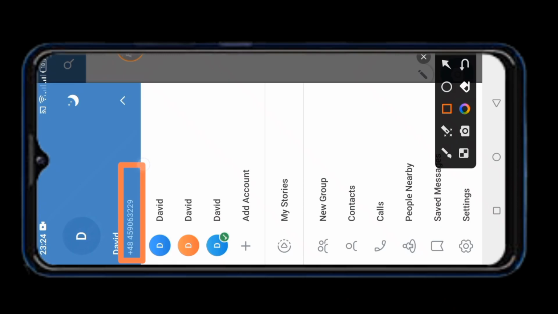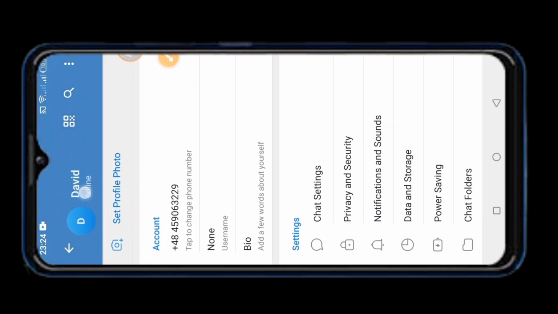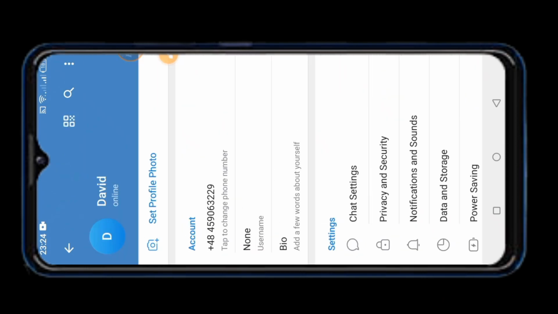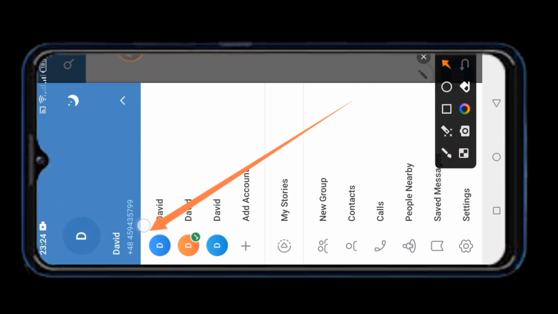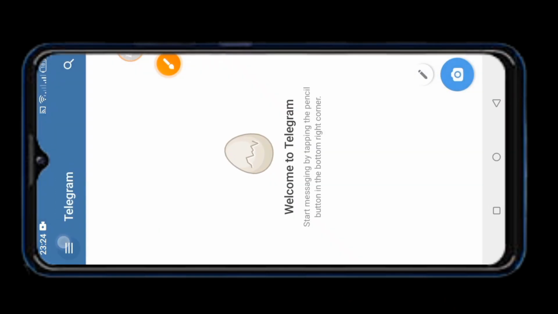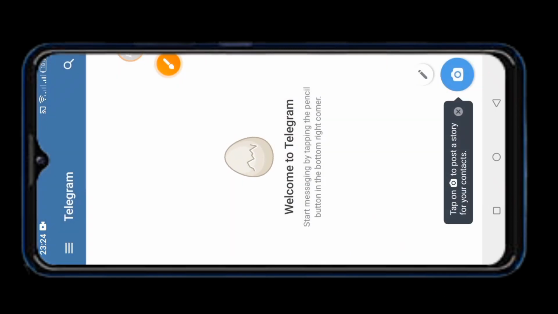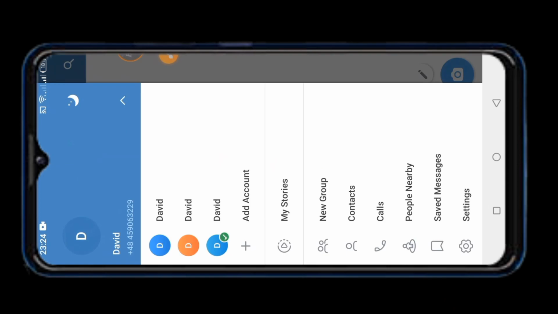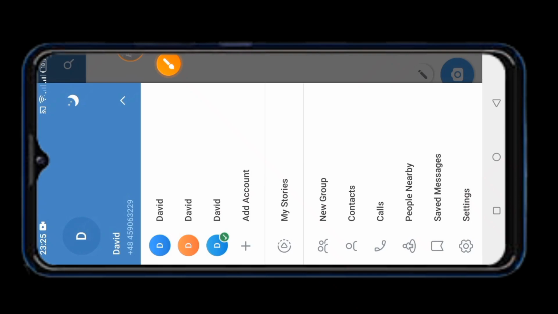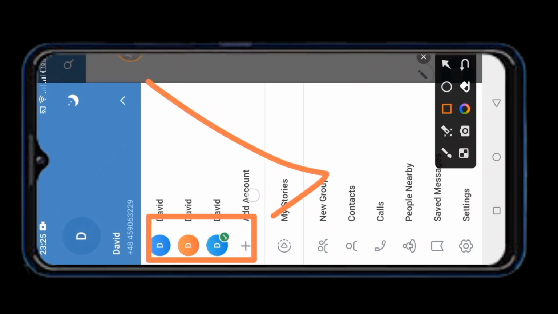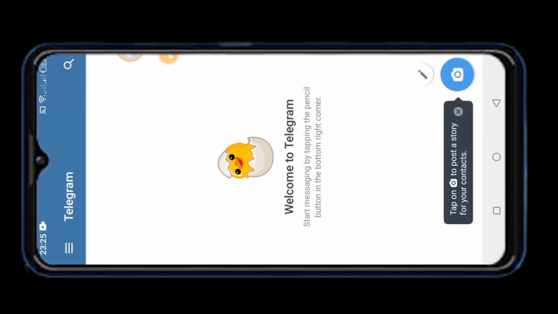This is my 3rd virtual Telegram account. You can pause the video and match the number to see if the number is correct. This is my 2nd virtual account. This is my first virtual account. Hey, talking to you guys, I created 3 Telegram accounts. It didn't take long to create 3 Telegram accounts. Those of you who have been watching the video from the beginning have understood.